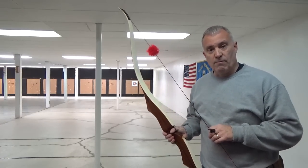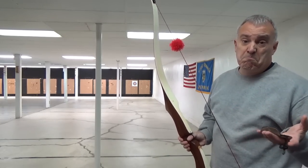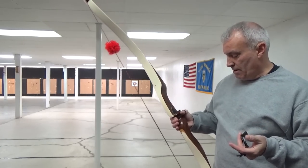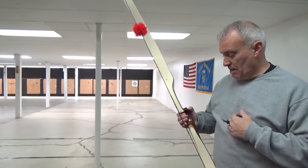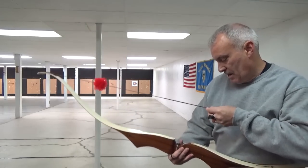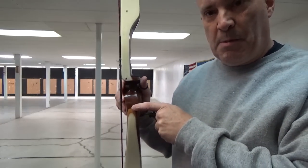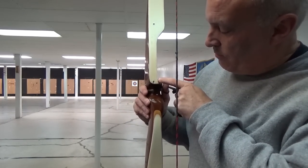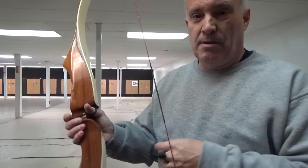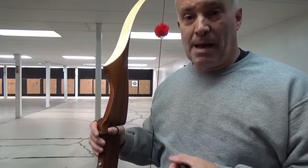I shot an indoor 450 league — target, three-yard ends done 15 times — and I averaged 330. High is 350, low is 326. Pretty good. A couple of things about this bow: it's definitely not cut to center, or possibly exactly to center, which means my arrow is sitting slightly off center. You can see where they made this out of two pieces of wood and it runs almost perfectly into that. But this handle is massive — compared to the Colt which has a much smaller handle, or even my Pinto. The only one with a bigger handle than this is my Palomino.